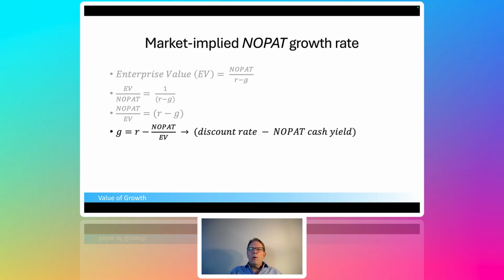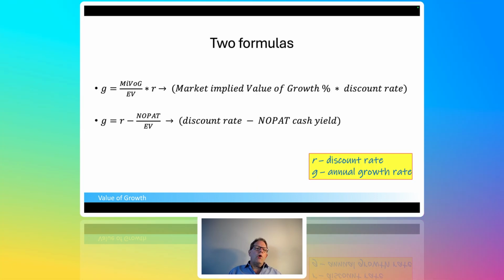Now, because this is a perpetuity growth rate, we can also deal with higher growth at the moment. All right, so there's the two formulas. They get exactly the same number. G is the same in both equations. The top one, you're using the market implied value of growth. The bottom one, you're using essentially a cash yield. As a lot of people say, an inverted PE, right? It's very similar. I'm going to make that connection in a minute. I prefer the first equation because I'm often thinking about what percent of the valuation is made up of growth, value of growth. I'm a big growth guy, and therefore the first equation is the one I really like, but they both are, I think, very powerful and very helpful.